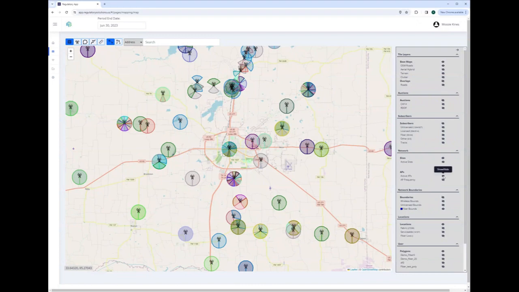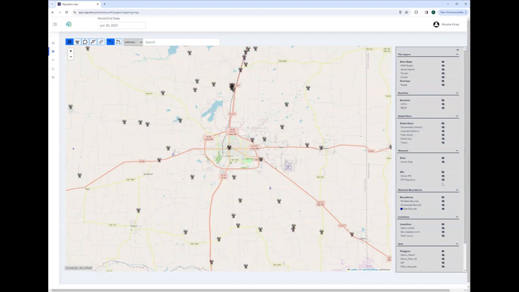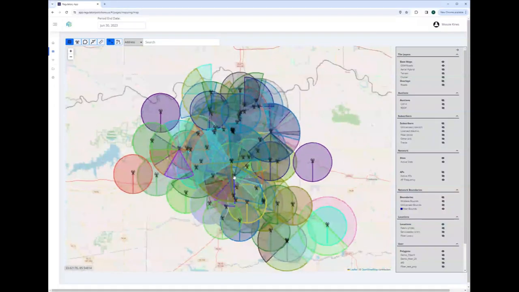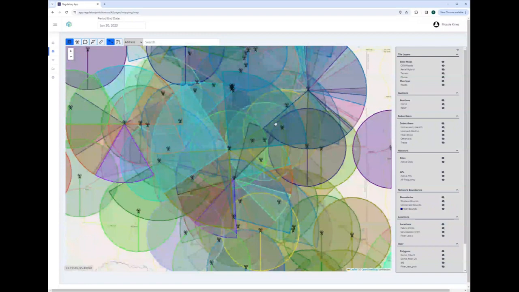Now, the other thing that we have here is the APs by frequency, and what we're showing here is essentially the same thing, except we're now taking into account your defined radius for these. So you can see this map gets pretty busy. It's really hard to tell what's covering what because there's so much overlap between access points. But it's also helpful, especially when you can define these frequency colors yourself, and we will allow you to turn on individual frequencies when we do that.